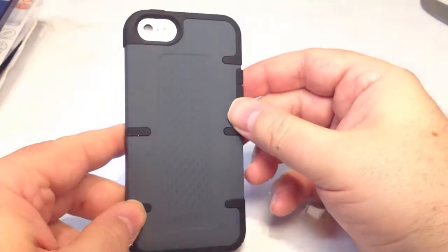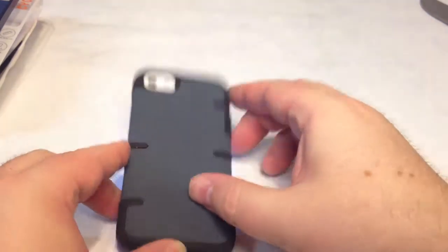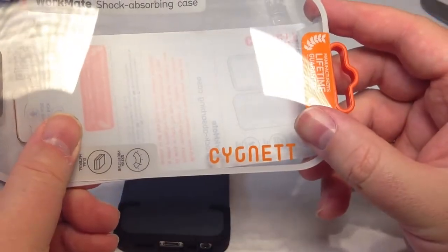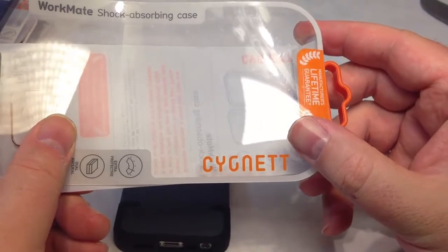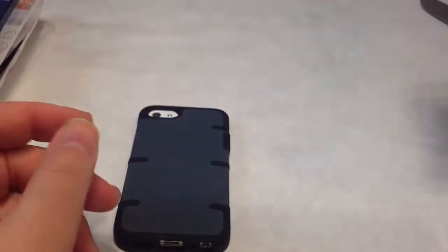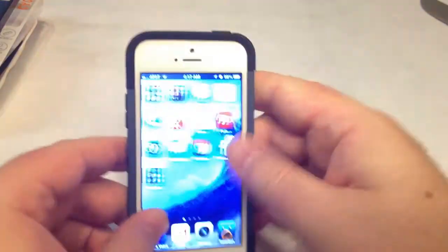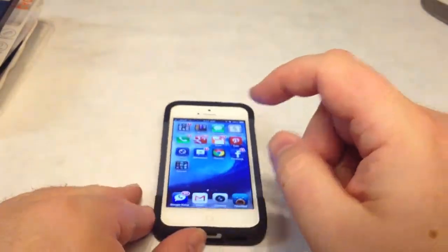You can probably find this in multiple colors on their website. We also reviewed the Urban Shield and the Polygon — be sure to check those out. You can find them at us.signet.com. I like how they have a lifetime guarantee on their products and really stand by them — that's important for a lot of consumers. This is the Workmate shock absorption case, and I'll probably start using it to protect my iPhone. It's nice, thin, light, quick and easy to get in and out of, and it'll give me great protection. Thanks for coming by to thechrisvossshow.com — be sure to check back often.